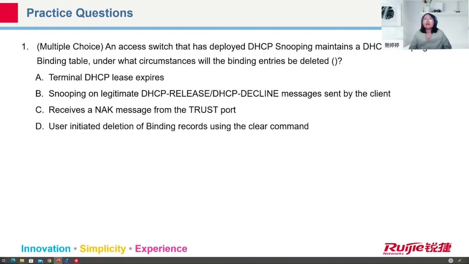And about the third one: an access switch has deployed DHCP snooping and also maintains the binding table. Under what circumstance will the binding entries be deleted? In which scenario will we delete the entries of the binding table? This is a multiple-choice question.